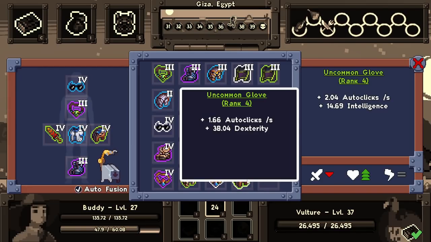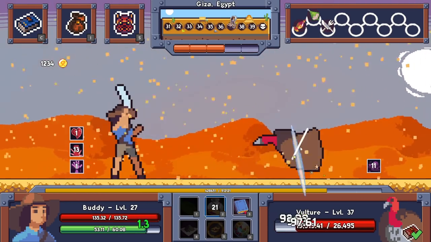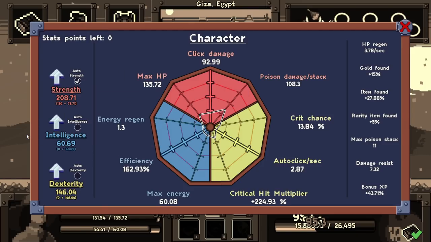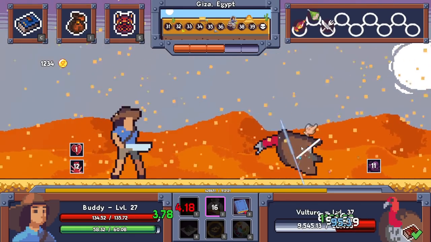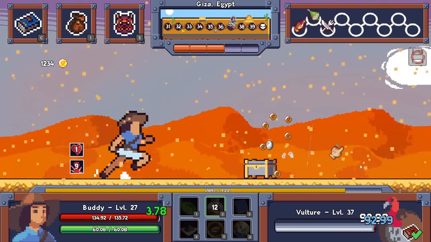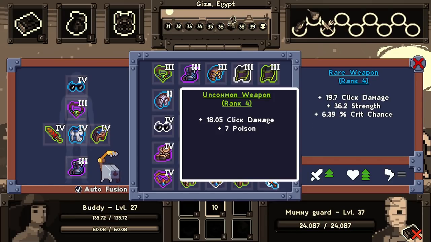What is this? You lose dex to get intelligence. I still don't know why intelligence is supposed to give you health, because if you go here, it says that it improves your efficiency, max energy, and energy regen. The only logical explanation is that the game thinks energy regen counts as some kind of regeneration. I count it. I don't know, it counts.